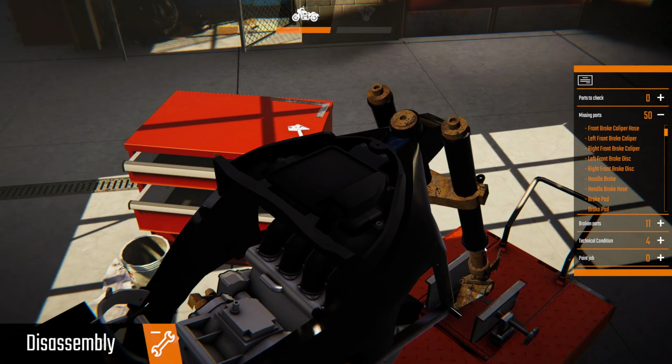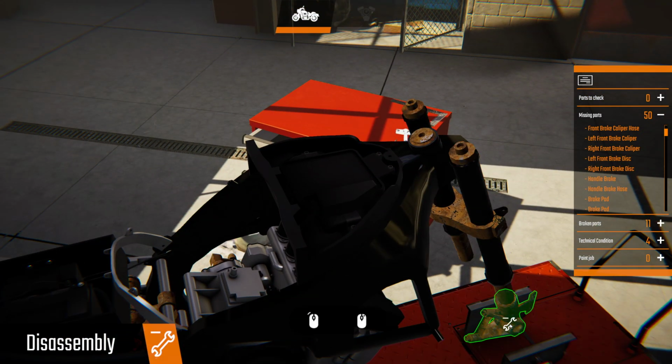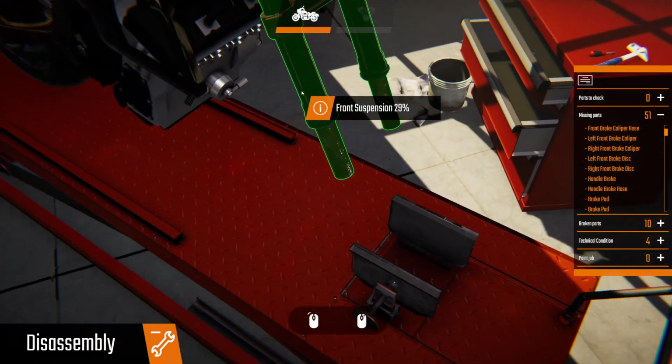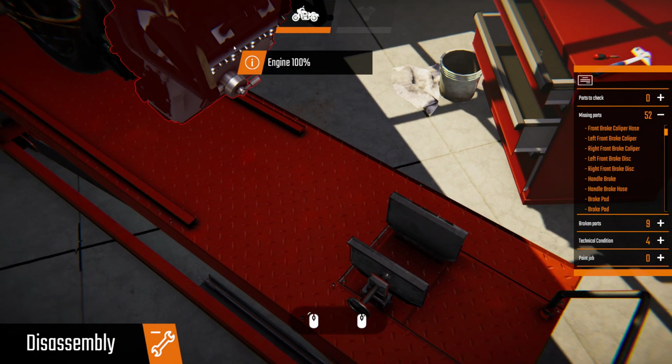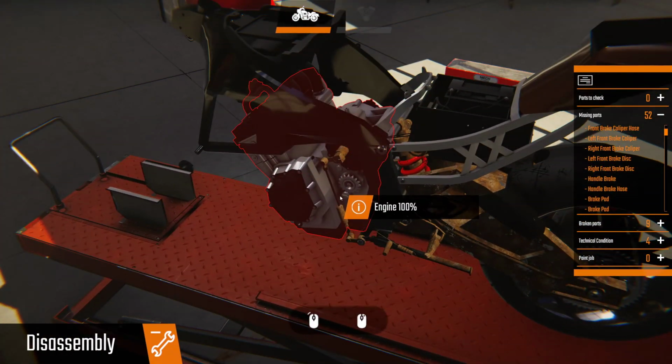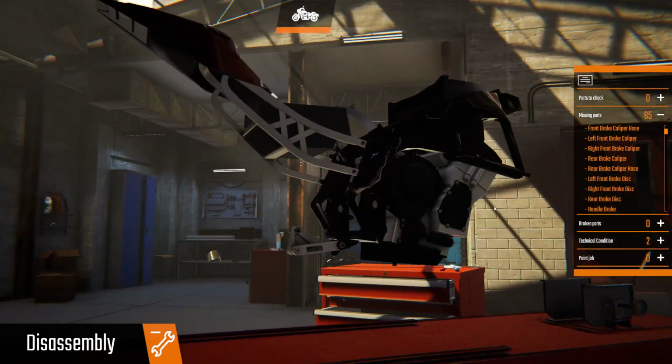Actually, we might not have to take this apart. And then we're gonna do the shopping via the tablet as we put things back together. It might be a little bit more agonizing to do, but with such a large shopping list and missing parts, we're just gonna lose overview otherwise. Nice, we got everything that is broken stripped from this bike.